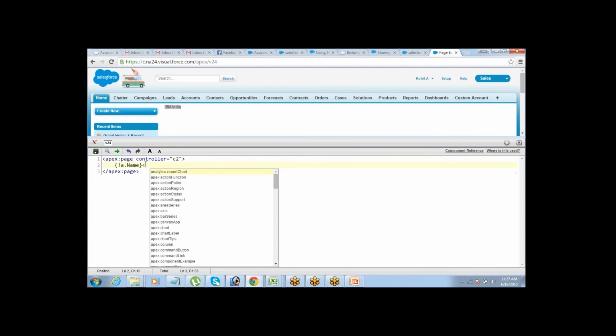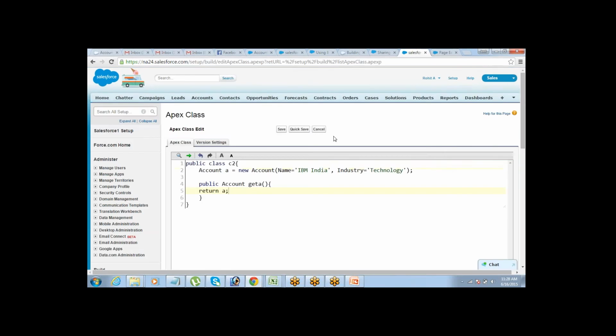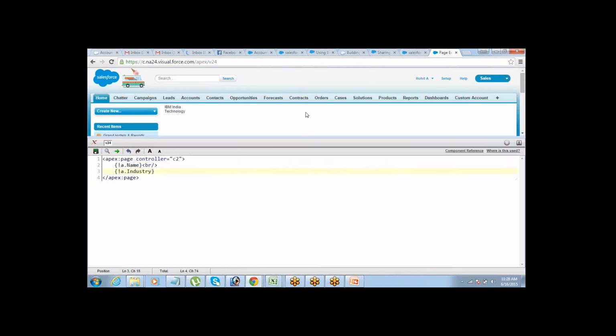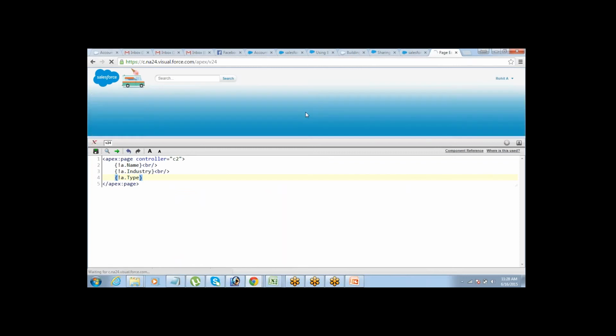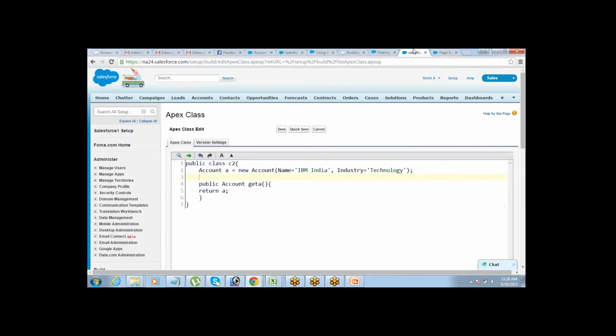You can say a.industry. It shows the industry also. From where are these values coming? They are coming from here, since when I defined an account, I gave the name IBM India and this industry. Try to reference something else: a.type. There's no value defined for type, so it does not show anything. Correct.